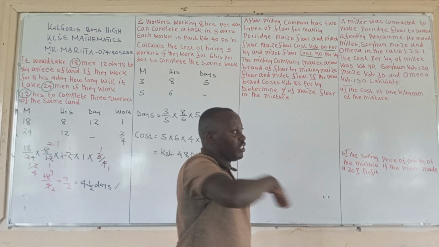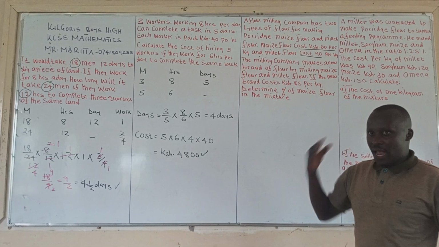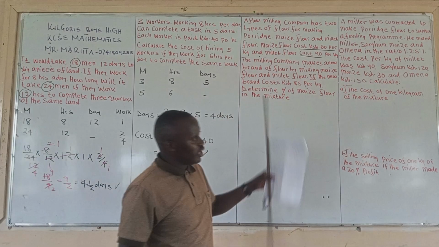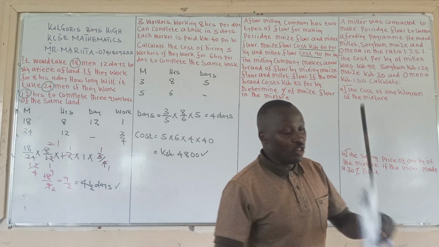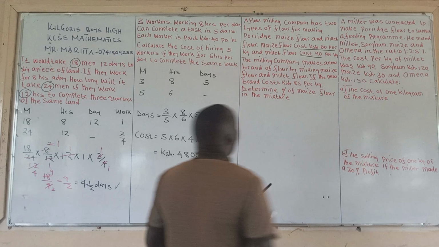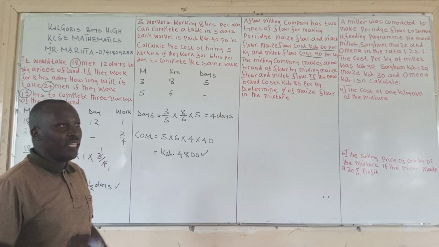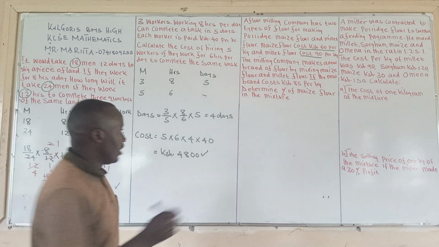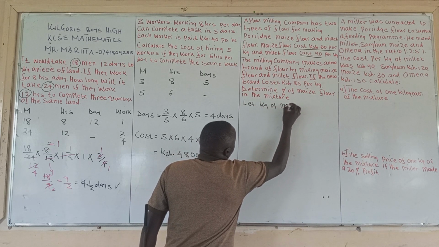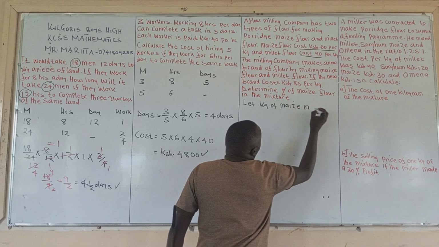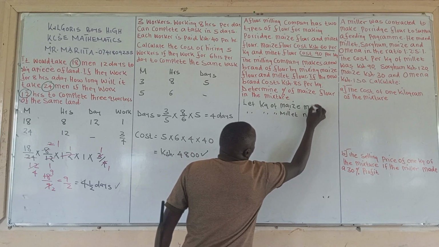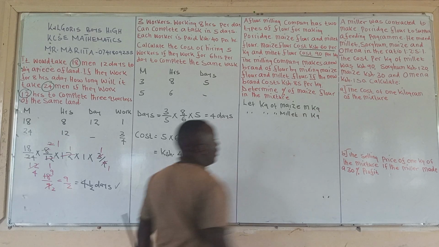This type of question is normally applied in the flour industry, or you can talk of the cement industries, mixing of cement and mixing of flour. In this case, the ratio in which they mix the flour or the cement is in order to make a profit. So we can start by saying, let the kilograms of maize be m and the kilograms of millet be n.